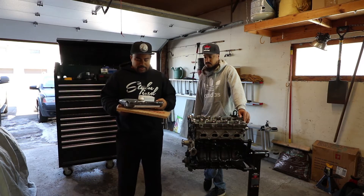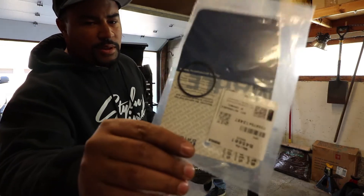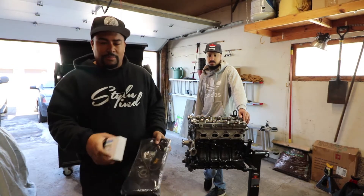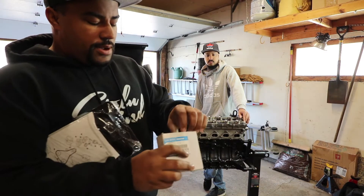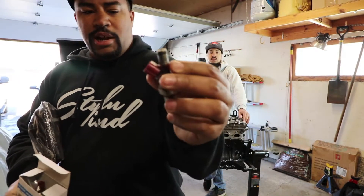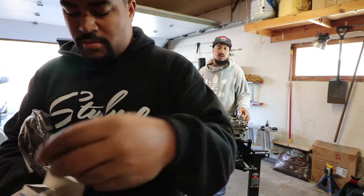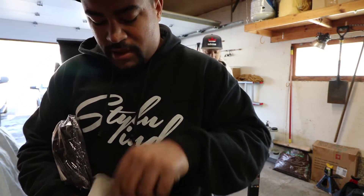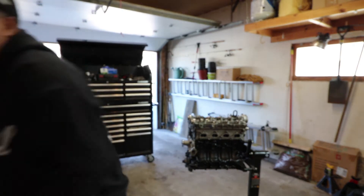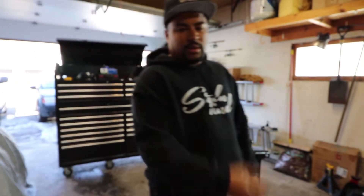So today we've got the valve cover gasket. The seal that was holding me back — if you guys remember — from the water neck of the coolant. Couldn't find that thing anywhere. O'Reilly's had it surprisingly. I also have the injectors from a 93, I believe — it's like 91 to 93 RX-7 purple top injectors, 550cc. I did put new pintle caps on there — they were kind of a pain to do but got those done. I do have new injector o-rings and stuff like that in a little bag. So if we can get that together we can get the intake manifold on. Got the timing belt and everything else there.